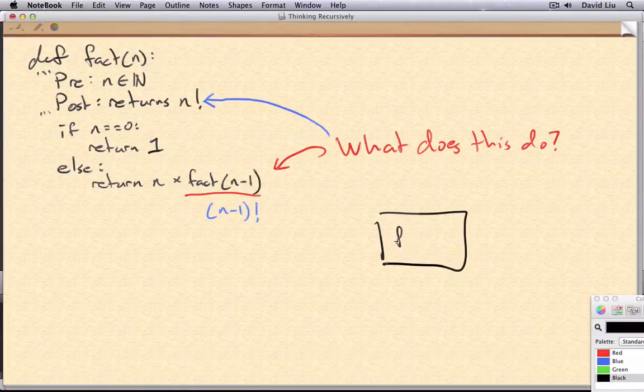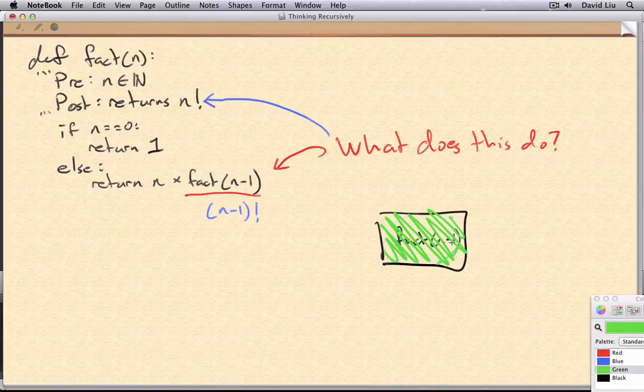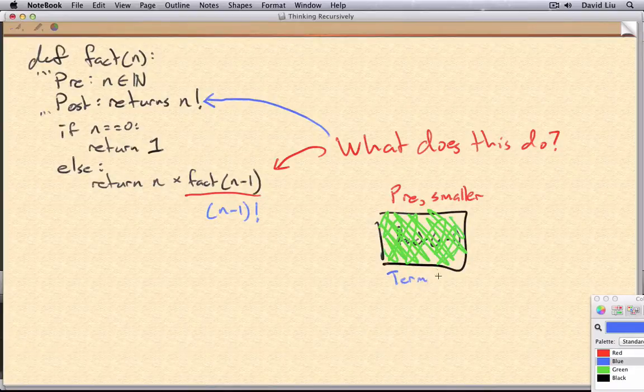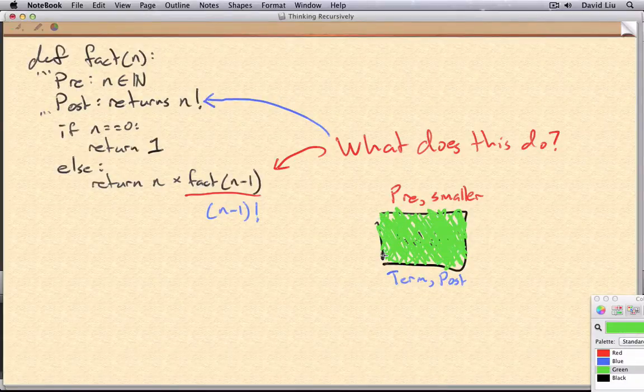If you have a recursive call, I don't need to know any details about what goes on inside that recursive call. All I need to know is, up here you're checking that the precondition holds and that it's on a smaller input. And from these two things, you can tell me that it terminates and that the postcondition holds. That is, you can tell me what it does, what it returns, without actually telling me what happens inside the recursive call. I don't care, and if you want to think about recursion properly, you shouldn't care either.